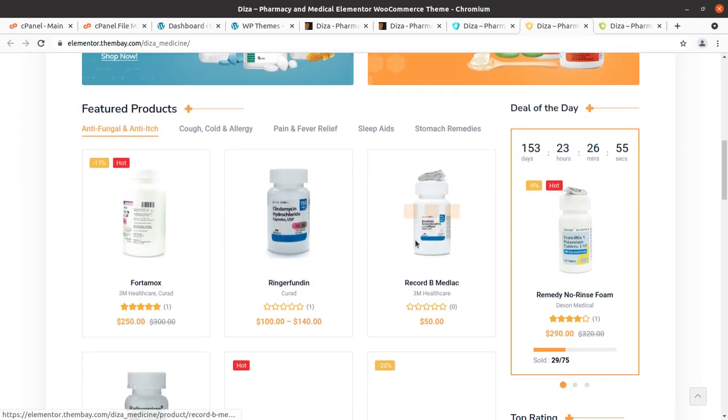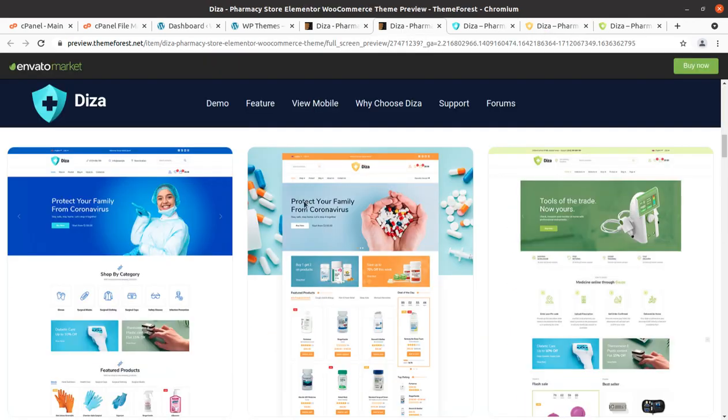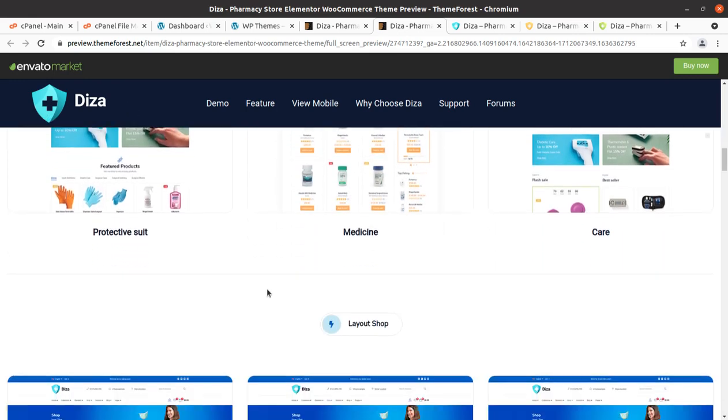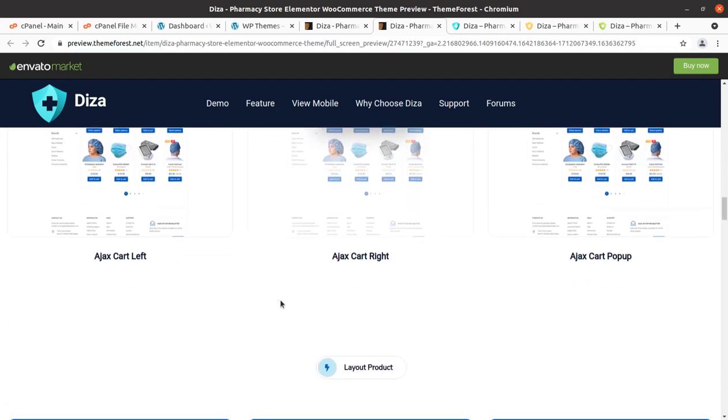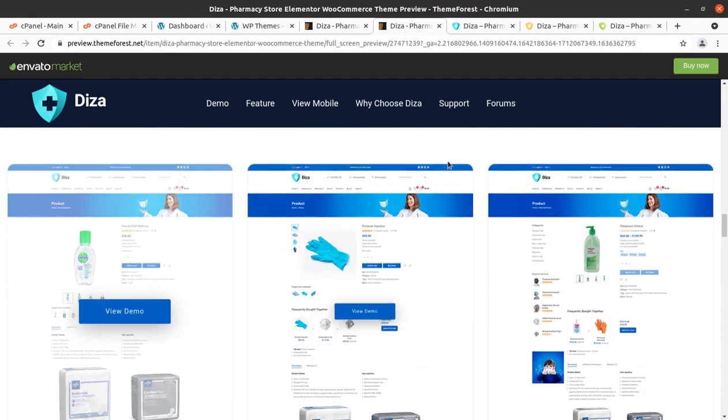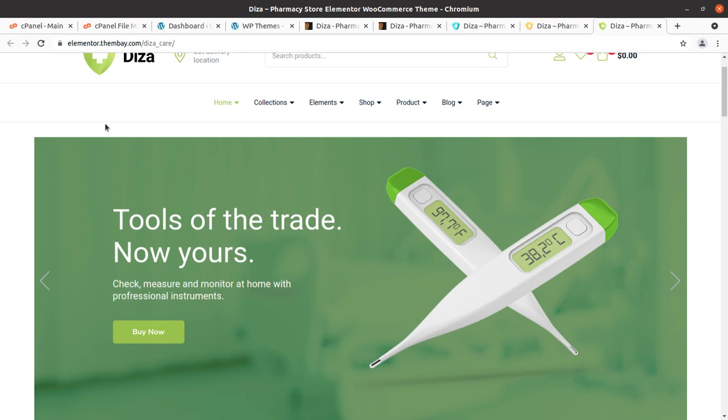So you can choose any of these 3 demos. The Diza WordPress theme comes with 3 demo pre-made websites, and layout, shop and all such elements are already available and pre-made for you, so you can avail this opportunity.